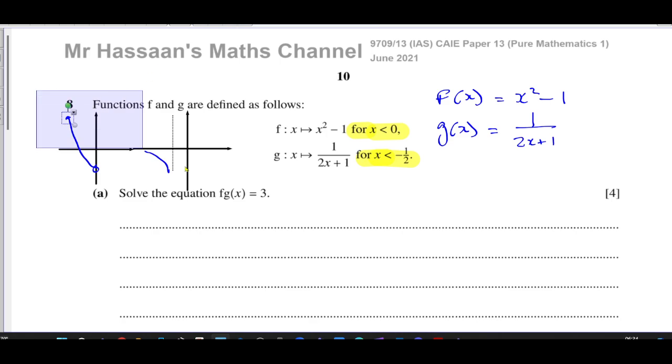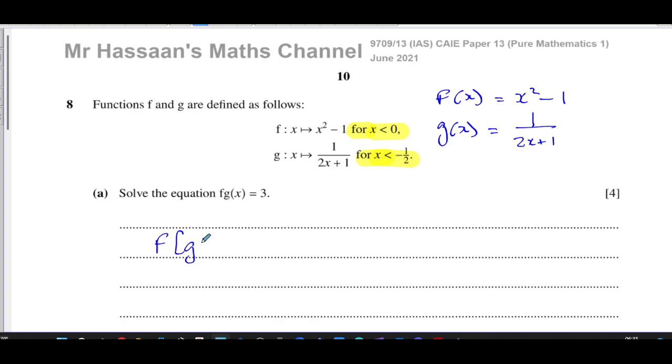We don't have to draw them now. I'm just illustrating to you how the domain matters in such questions, and it will definitely matter in our answer for our question. So the first thing it says is solve the equation f of g of x equals 3. Now we could find the composite function, replace the x with 1 over 2x plus 1, and then solve that. But I think what will make it easier, especially with the restricted domains here, is to do it in a slightly different way. Kind of the same thing, but instead of writing here 1 over 2x plus 1, I'm going to write here g of x. So I'm going to find f of g of x, and I'm going to equate that to 3.